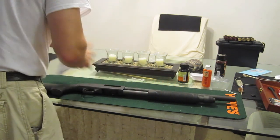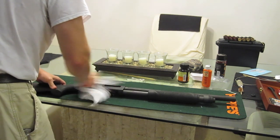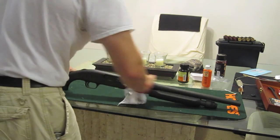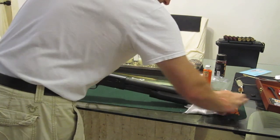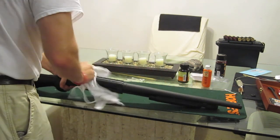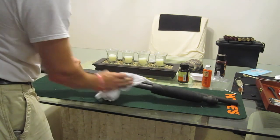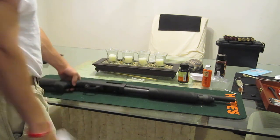Excellent. Wipe down the gun, all the excess crap that's all over the place. And that's it. She's all done.